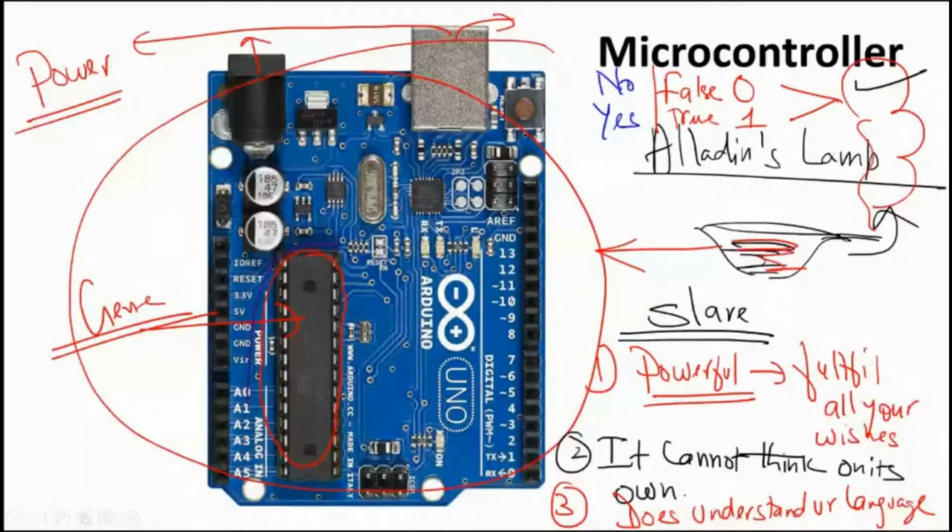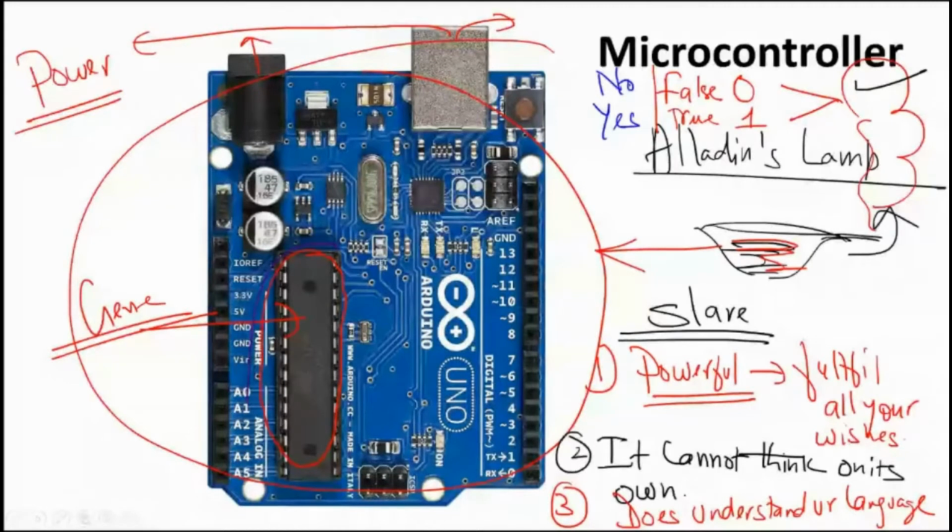It is applicable both ways. This genie can understand zeros and ones. It can also give you the answer in the same zeros and ones, which is something we are not very comfortable with. So these are the three important characteristics of this slave device that you have to understand. First one, it is very powerful, extremely powerful, capable of fulfilling almost all your wishes. Coming back to our electronic device, this Arduino board is so powerful that it will help you perform lots and lots of powerful projects in no time. That is the equivalent of that.